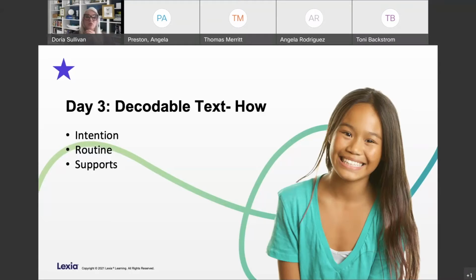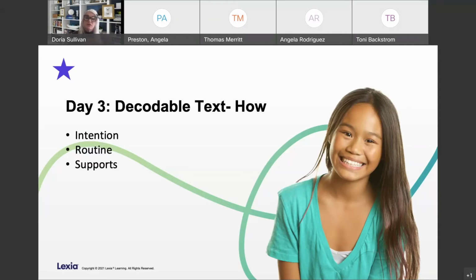So today, what it's all about, we're going to look at, again, taking all this information into now the what, the how. So we know in early stages, beginning or struggling readers need to read books that target particular developmental stages. We have to be informed. We have to be intentional when it comes to selecting the right decodable text.